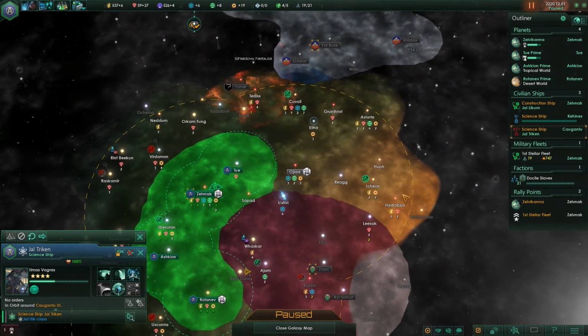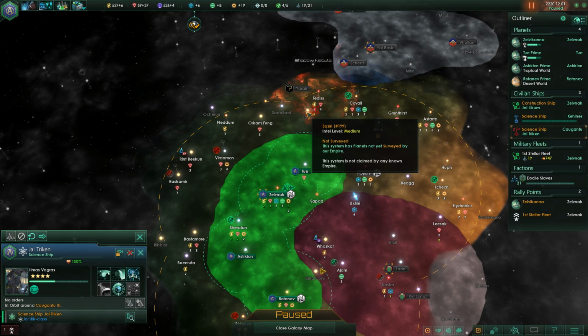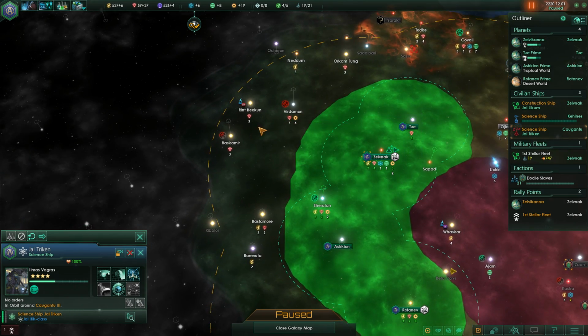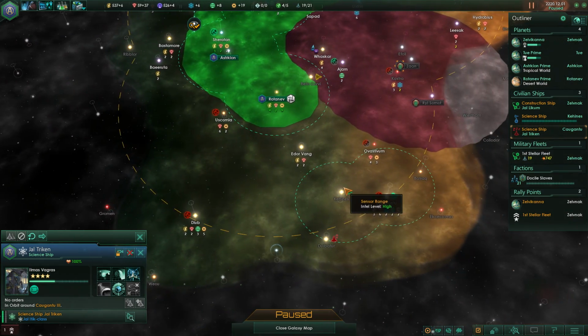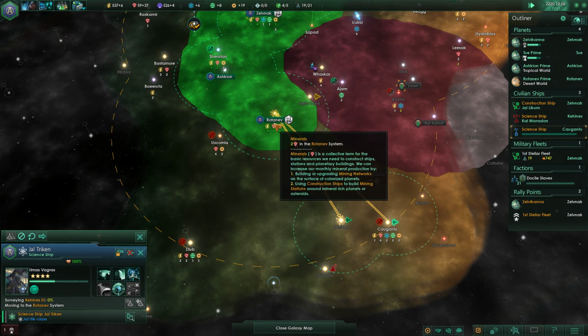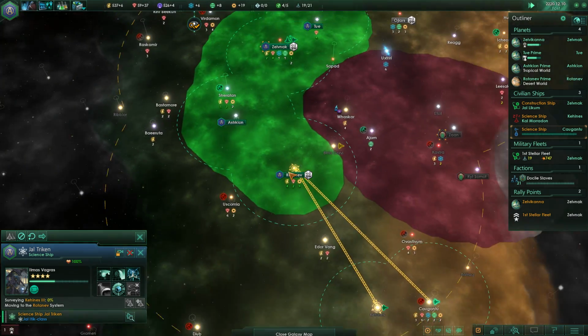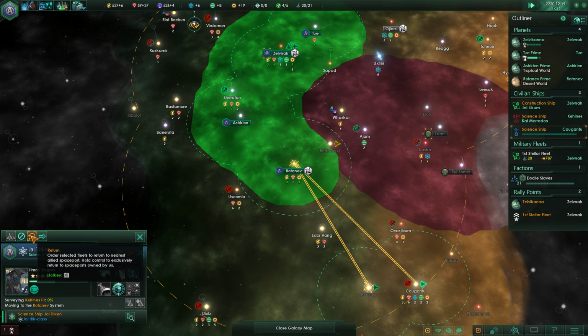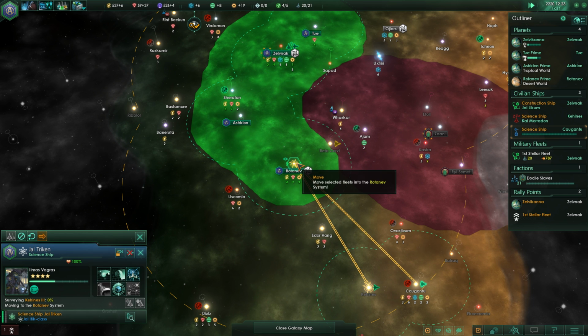Our borders are restricted up there. There's nowhere else for us to scan. This area. There's some enemies in there. 500 some power. It's like this science vessel is gonna go help out here, and then we're gonna go home. And to move is what again? C, I think? Yeah.